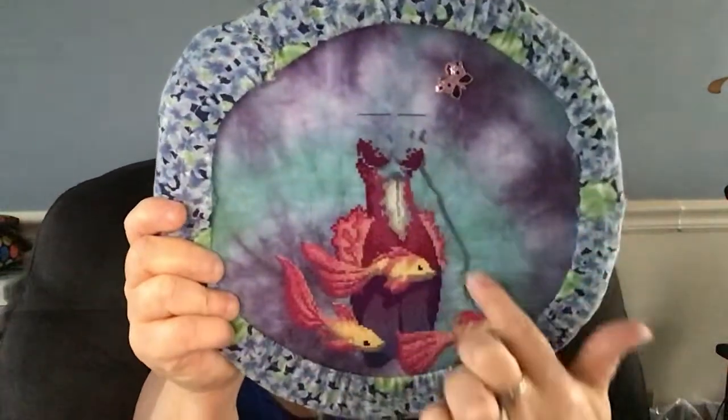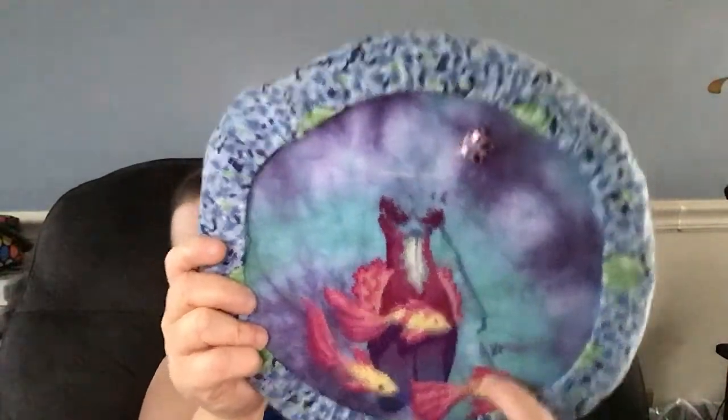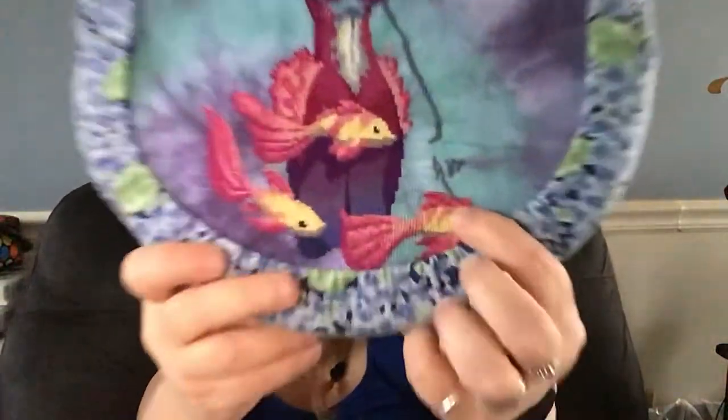Yesterday I worked on this one also, because I wanted to finish part two. Well, I finished part two and I started part three. And I was so worried about this hand going down to touch the fish, because I know so many had trouble with it. So that was the second color I started doing — and as you see, perfect. This is the fabric I dyed myself, and I'm loving how it's turning out on here.